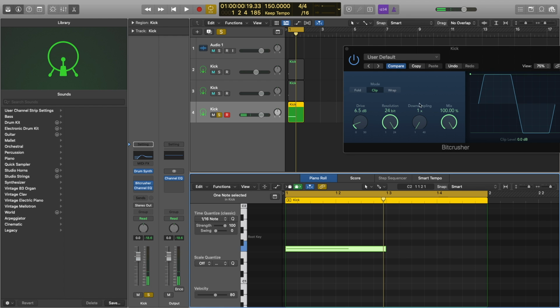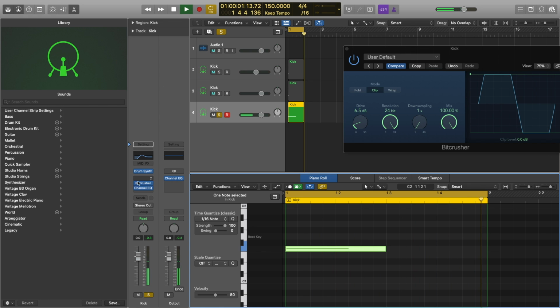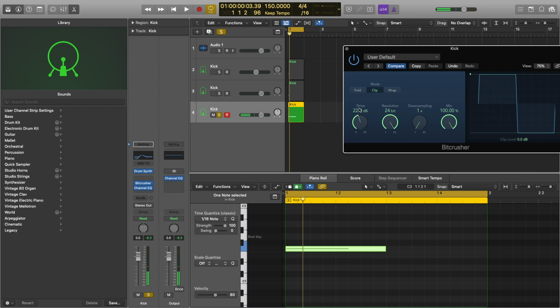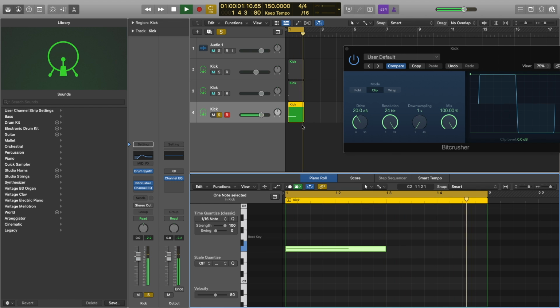No. I'm gonna go back to the drum synth. All right, maybe more distortion. Oh, you know what I'm gonna do? I'm gonna turn the decay down. Let's see what that does. All right, we're getting somewhere.